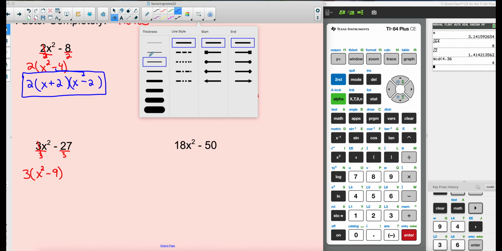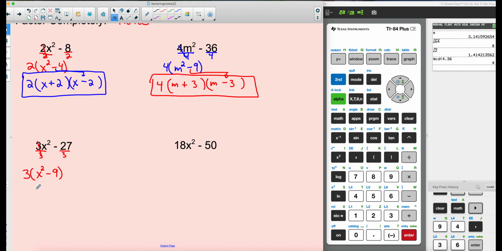So we need to open 2 sets of parentheses. This is a perfect square binomial. Minus sign to the right. First sign's a plus. The square root of x squared, guys, is x. And the square root of 9, as we know, is 3. And your GCF of 3 comes down. And there you go. So you have 3 times x plus 3 times x minus 3. And that's how you factor completely with the greatest common factor.